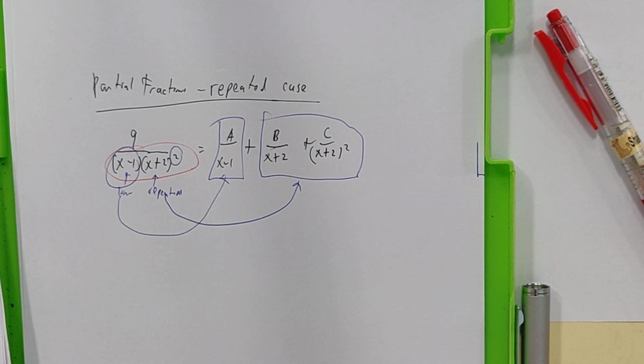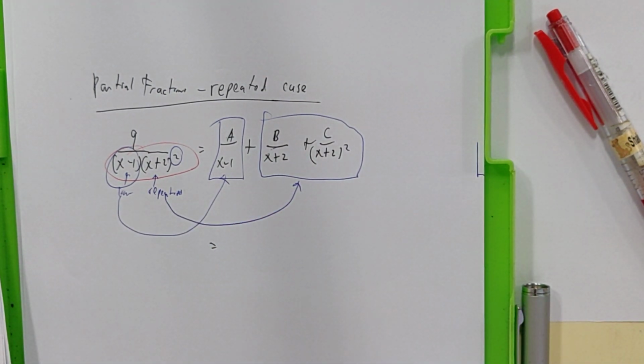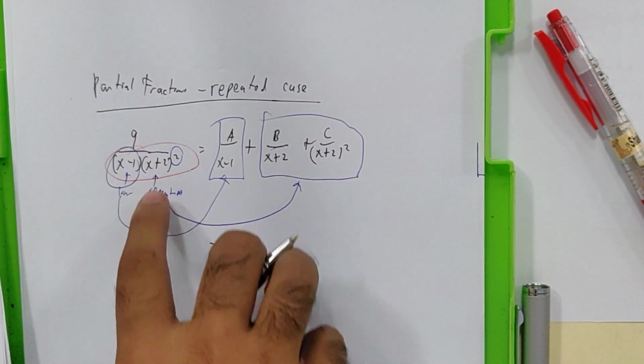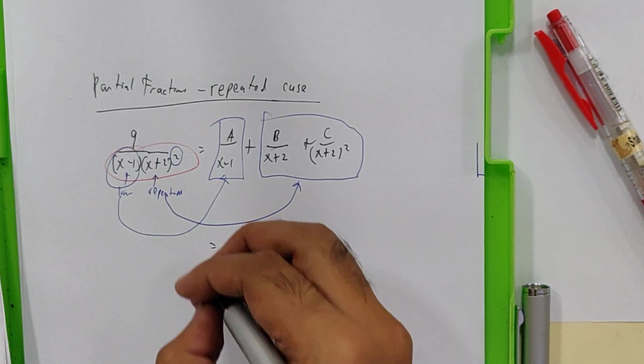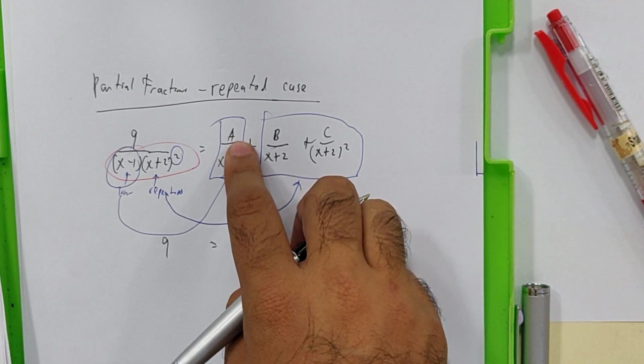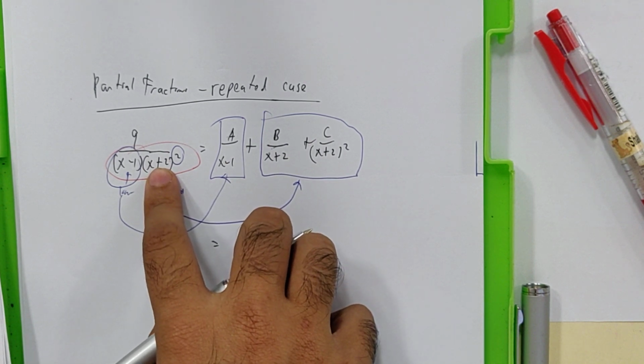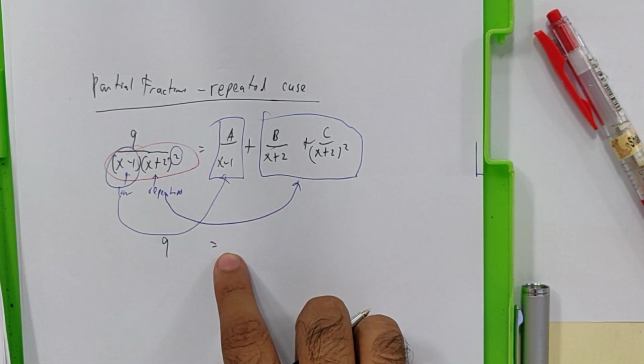Okay, class, please listen to this one carefully. Most people make a common mistake at this moment. So please give me attention, one minute at least. Full attention for this one. So the left side, what do we get? 9. This one here we multiply with x minus 1, x plus 2 squared. Dengar elok. So what do we get?